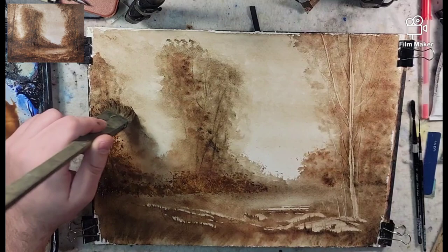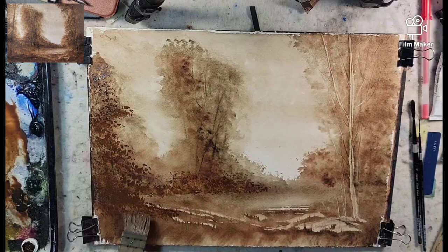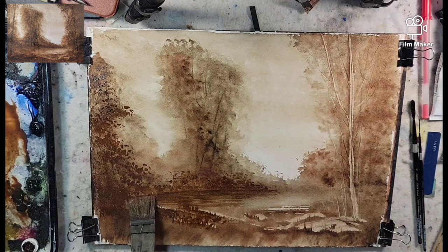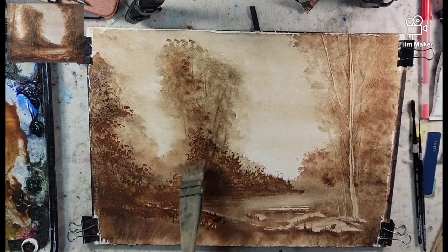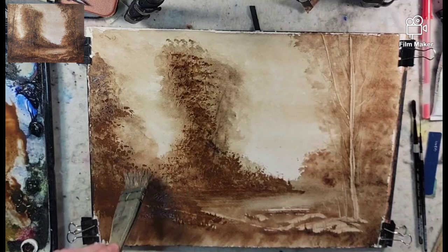Now, this painting, if it was to go underneath the mat, would come to about here. I personally like to paint to the edge of the paper, just because it's helping me create the scene. The white of the paper is not throwing me off. And if I wanted to mat it and adjust the mat, I can do that. I can kind of play around with my width. I hate when things are exactly the size of the mat opening, as there's just no leeway for me. And some things come almost exactly to that mat opening size.